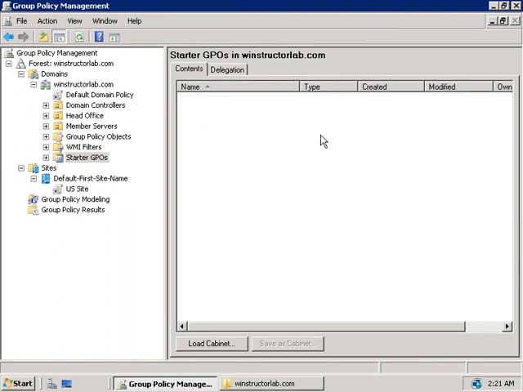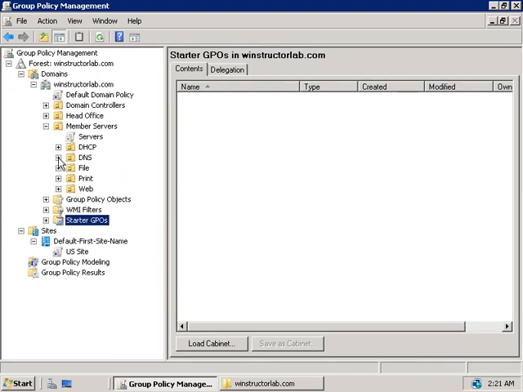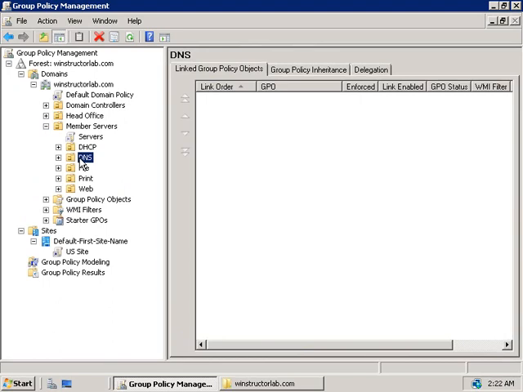And these Starter GPOs are really just templates, if you like, that we can create and then use as a baseline for new group policy objects. So let's say that we're going to create a policy for our DNS servers. Now we're also probably going to want to create group policy objects for our DHCP servers, our file servers, our print servers, our web servers, and so forth. And it's likely that much of the same policies are going to be configured across all of these OUs. Now sure, there will be many settings that will be different, and that's why we've logically separated our OUs in the first place. But there will be a lot of baseline settings that will want to be the same, no matter what server role we'll be installing.